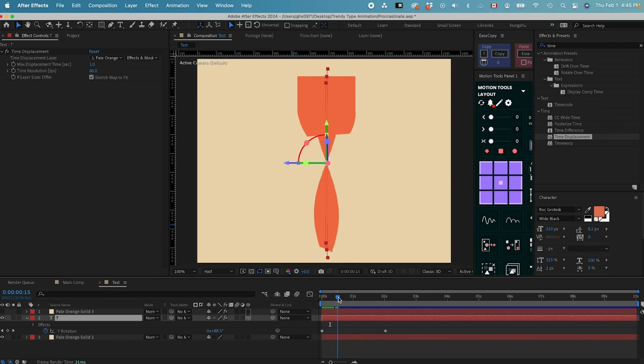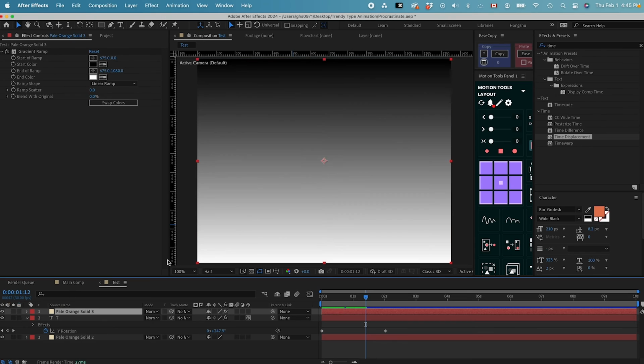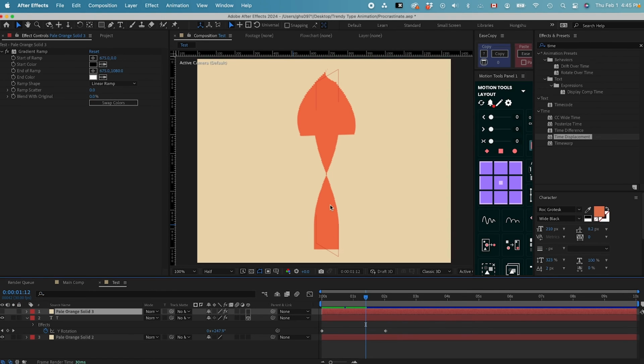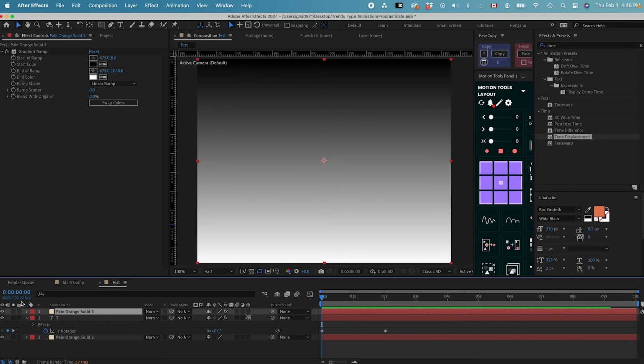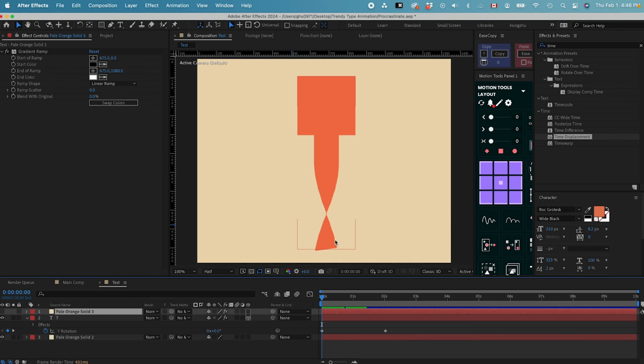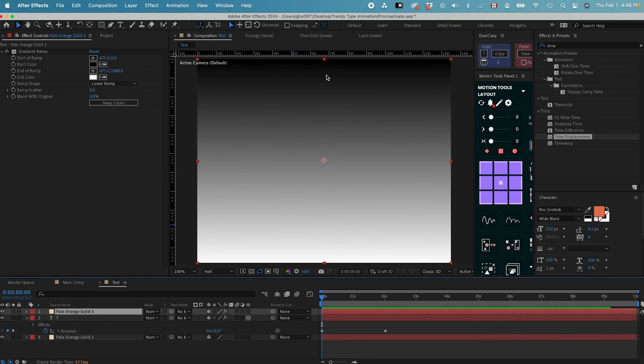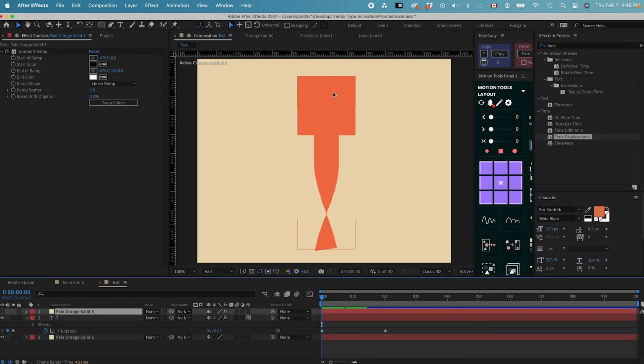When we toggle the timeline, you can see it's animating based on the gradient value of my gradient map. And all these pixels on the letter T are being shifted forward and backward in time. Just remember, whenever there is a white pixel on the gradient map, the pixel that's affected, which is the bottom of the T, is shifted forward. Whenever there's a black pixel on the displacement map, the corresponding pixel, which is the top of the T, is being shifted backward in time. The animation is being delayed. So that's what's happening with the time displacement effect.